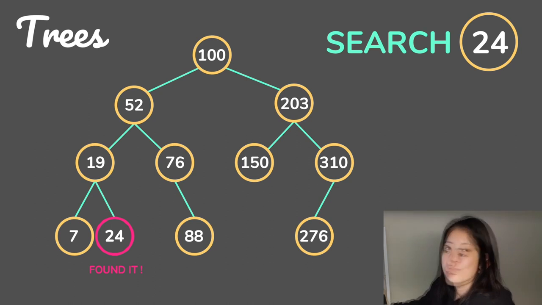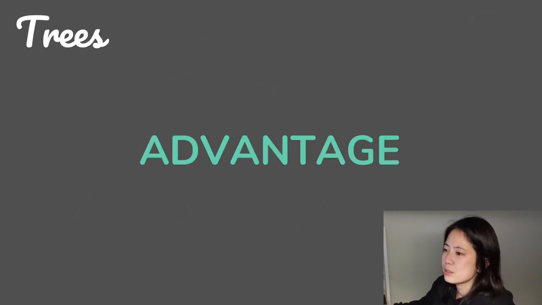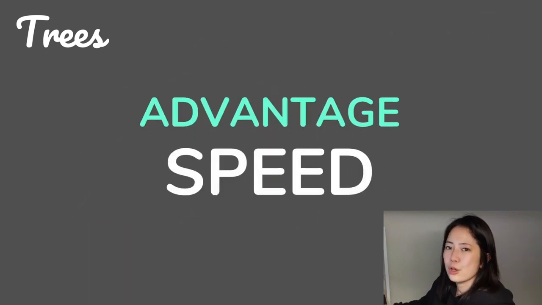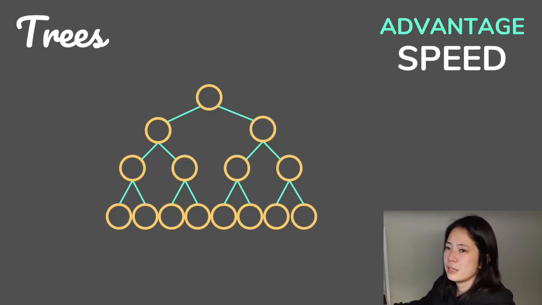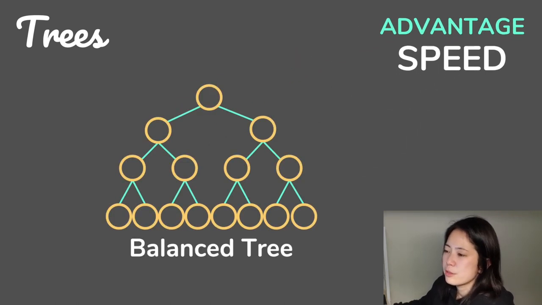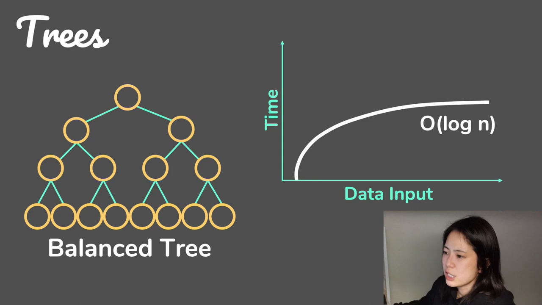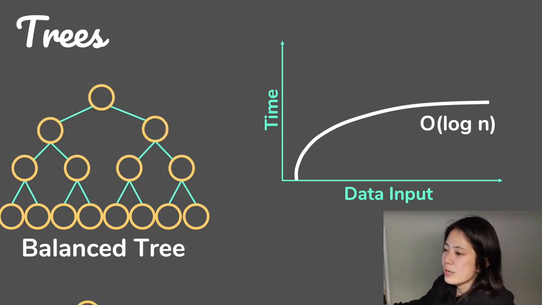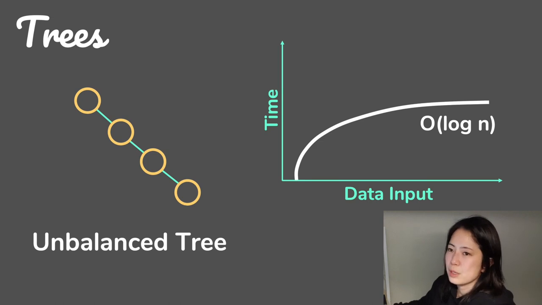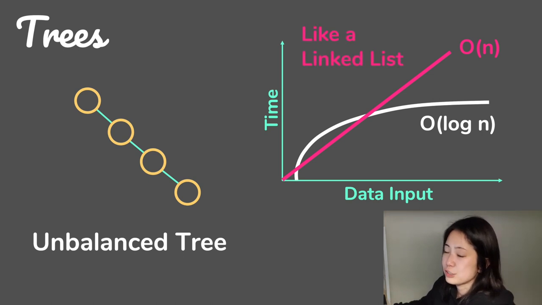The advantage of using a binary tree is speed. When the tree is well balanced, when we search or insert data into a binary search tree, the big O is going to be O(log n), which is better than O(n). Even though the tree is perfectly unbalanced, which is the worst case scenario, it would still be linear, which would be equivalent to a linked list. So a binary search tree would be pretty useful when you're handling a large amount of data.